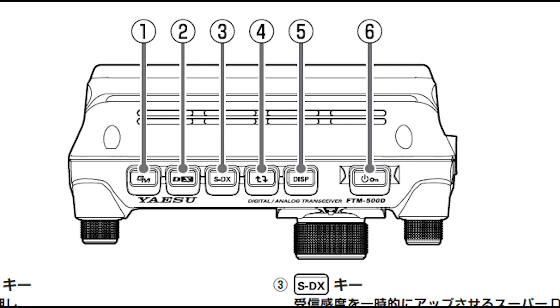Many of the buttons are familiar — you have the group monitor button, the DX button, and then one labeled S-DX, which is described, according to my translation, as temporarily increasing reception sensitivity, and that sounds like a potentially exciting addition. Then we have a double arrow button, which replaces what was previously marked on the 200 as A/B — I think this is a nicer change, more descriptive of what it does, which is swapping the frequency loaded in A with the frequency loaded in B. The display button will trigger band scope, which gives you a nice look at a range of frequencies and lets you see if there's activity there. And the on/off button is on the far right, labeled as item number six.